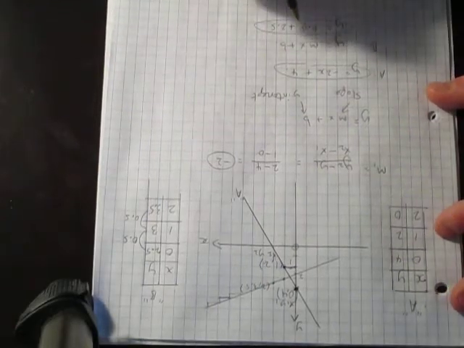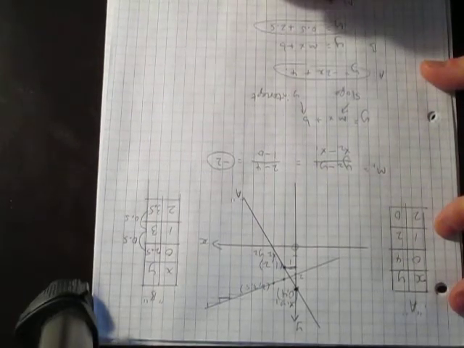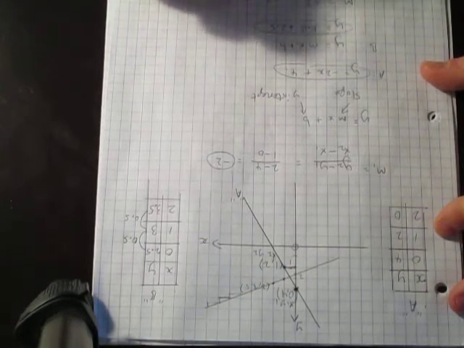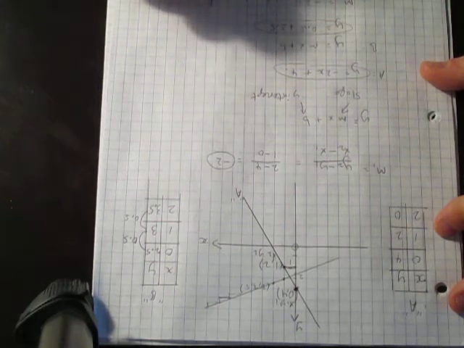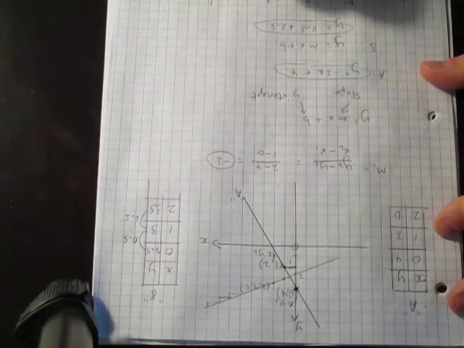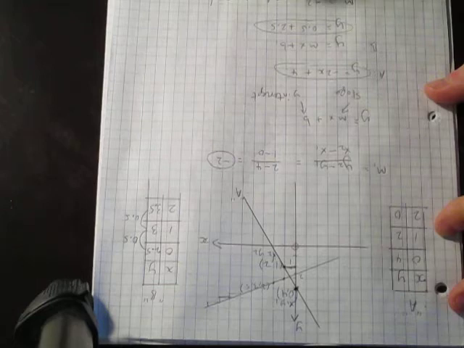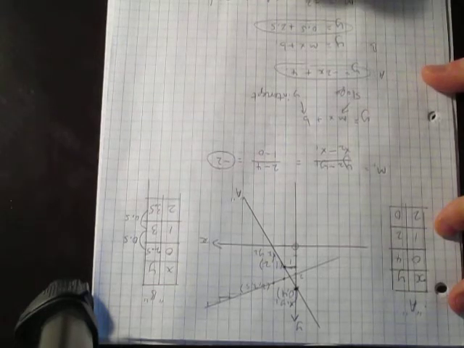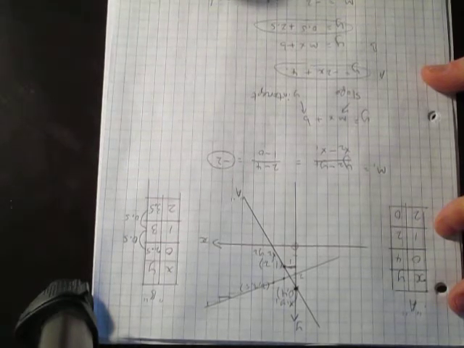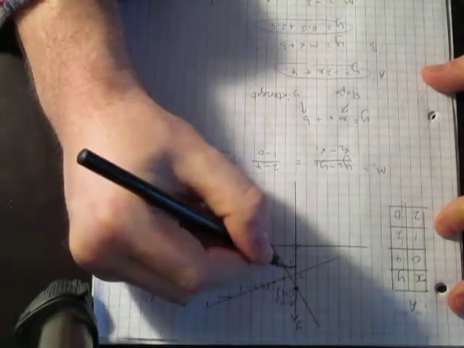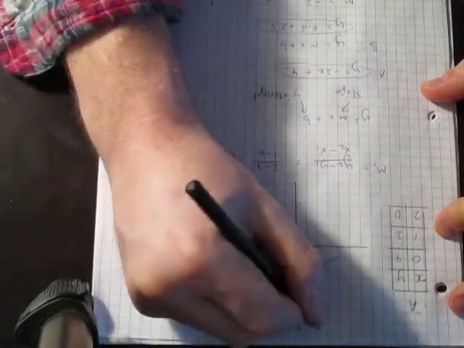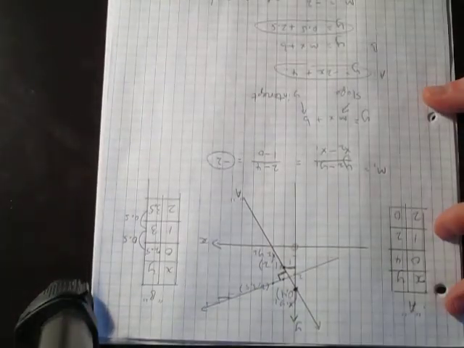You can actually show that they're perpendicular, because the slope of line A is -2 and the slope of line B is +1/2. When you multiply those slopes together, you get -1. So the product of those is -1. This means that they are actually perpendicular, so they are at a right angle to each other, or they're supposed to be. I haven't drawn those lines brilliantly, but they're supposed to be perpendicular, at a right angle to each other.